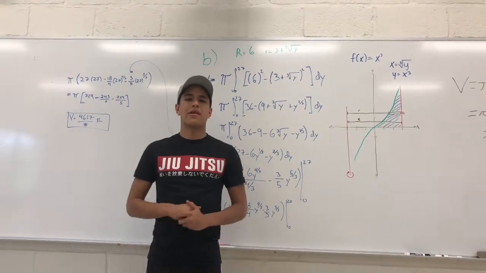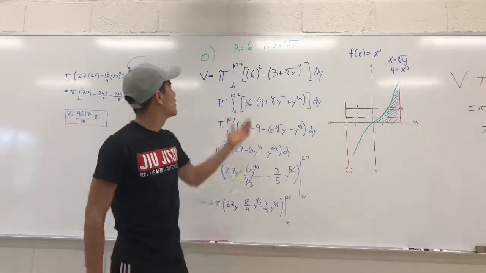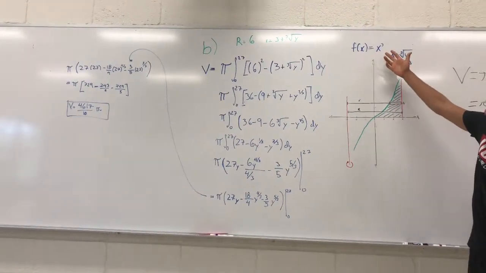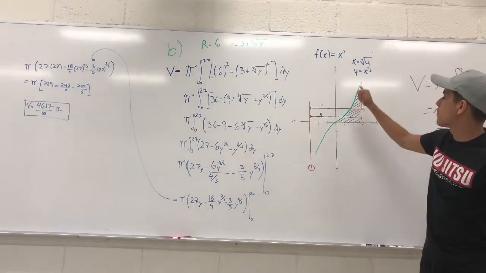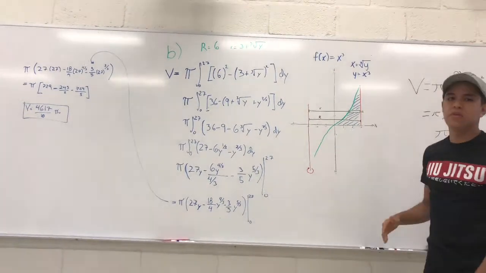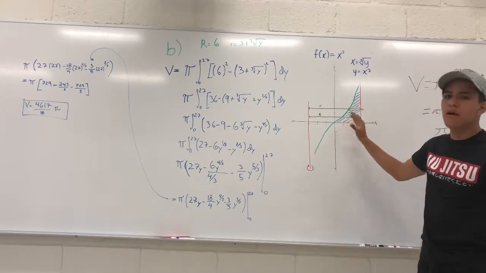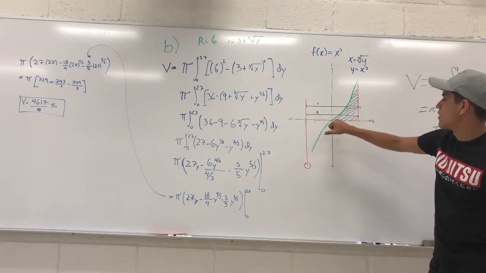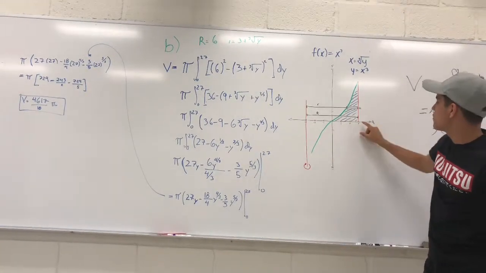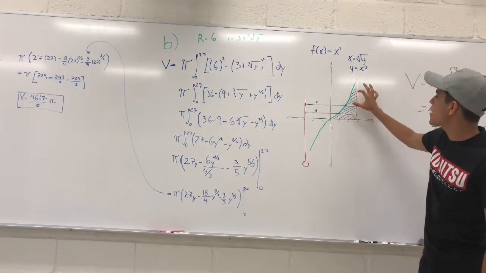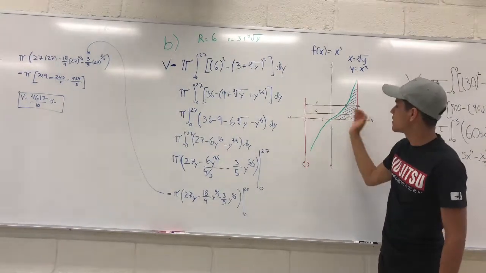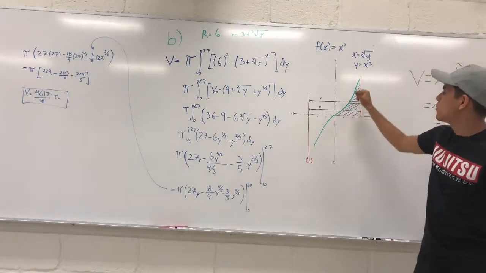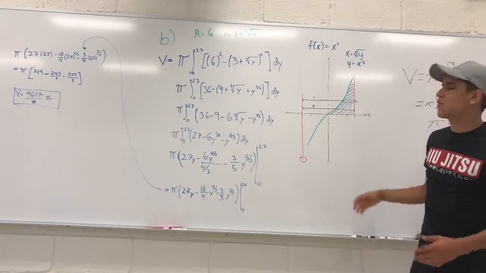My name is Rodrigo Ramirez, and I'm going to present problem letter B. As you can see here, the function we have is f of x equals x cubed, and we have the graph of this function. In this problem, we need to get the volume bounded by the graph of f of x, the x-axis, x equals 0 and x equals 3. This is the area that we need to rotate around x equals -3 in order to have the volume of the figure that is formed.